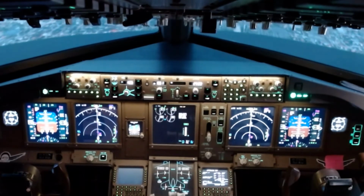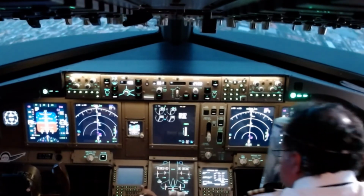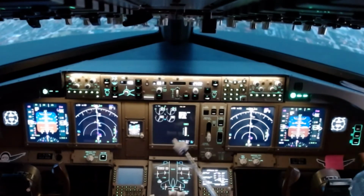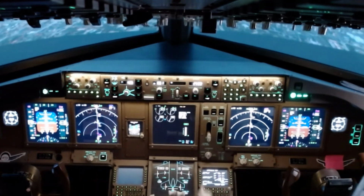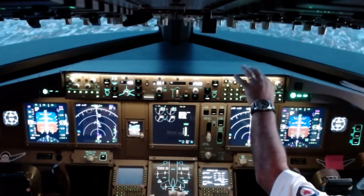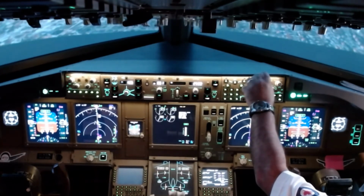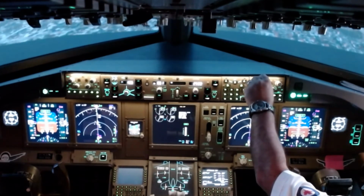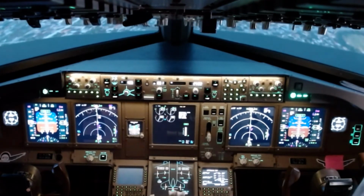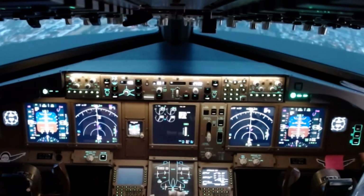So before landing checklist: cabin is ready, auto brake is on 2, speed brake is armed, gear down in green, flaps 30 in green. We now have the landing lights on. I'm going to quickly set up the minimums, which will be 390. That's the point when we're going to say if we are landing or not once we reach the minimums. 390. The plane is on final. I can show you here, we have it on the PFD, nice and steady.